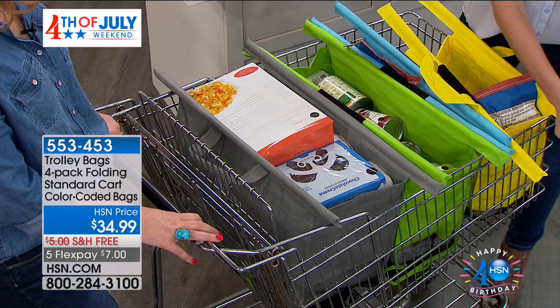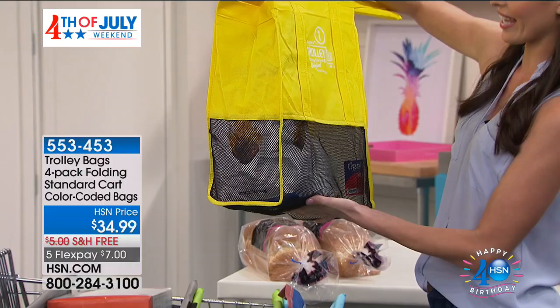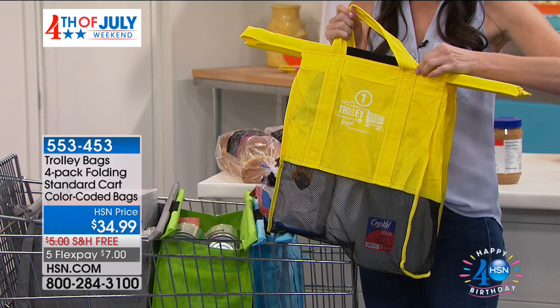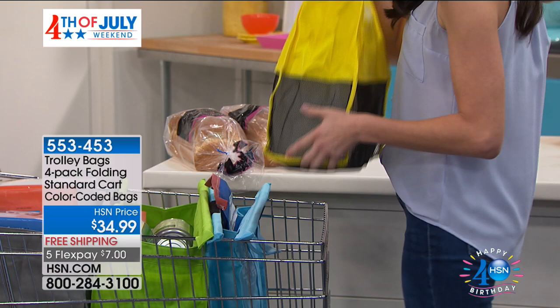Since I wasn't using a shopping cart, I took the PVC rods out and these became my everyday bag to carry a lot of stuff. They're so sturdy and so good. This bag has a whole gallon of water, charcoal, and a whole thing of laundry detergent and it's not ripping, not breaking. Very strong. The seams are really good. You have the mesh on the bottom, so not only can you see what's there, but if anything is wet or sweating, it'll dry easily — you're not going to get any mildewy bags.